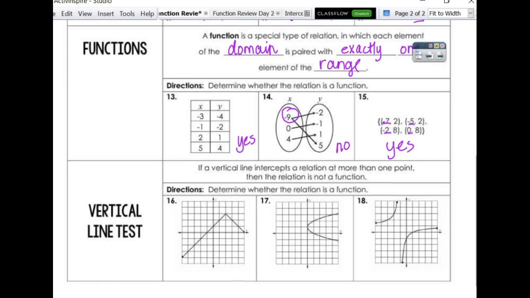So the vertical line test. Does this pass? Yes. And this is the absolute value function, and it's reflected over the x-axis. Does this pass? No. This is a no. This is a parabola that's laid down, and it's never a function. We just talked about this one. It's a rational function, and it has 2 asymptotes. But does it pass the vertical line test? It does.